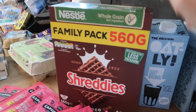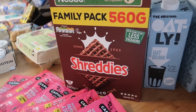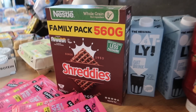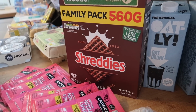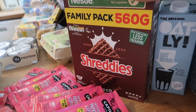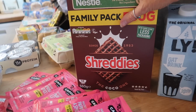I got a big pack of Shreddies. I'm not buying the chocolate croissants anywhere near as much anymore because one of our boys will choose those over anything else every day. The other 2 are happy with their porridge or their scrambled eggs, but one of them, naming no names, really does like the chocolate pastries, so if I don't buy them, he can't have them. So I'm buying more interesting cereals, and I figure that it's better to have a bowl of chocolate Shreddies with a banana and some oat milk, or normal milk, than a chocolate croissant.